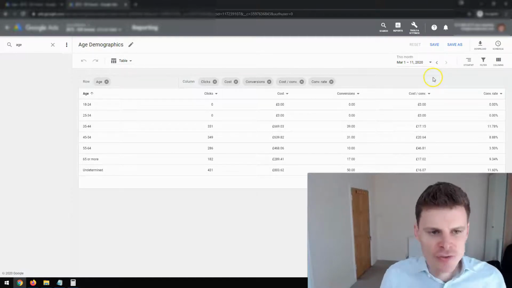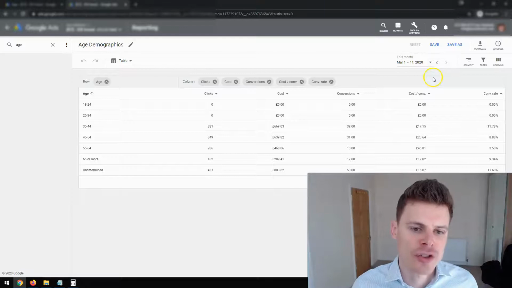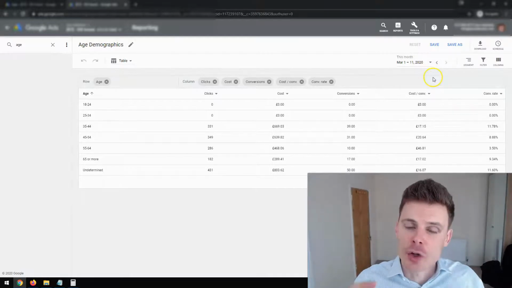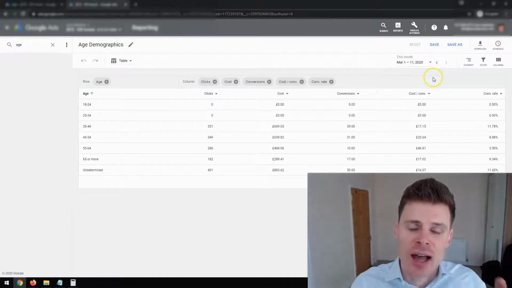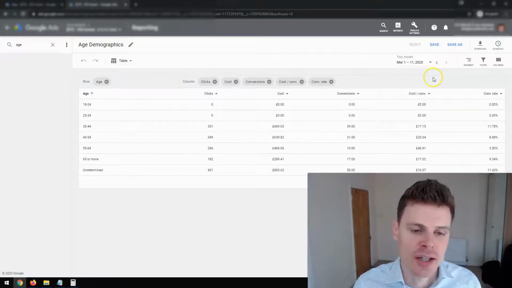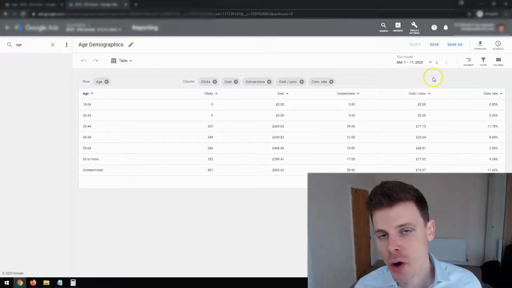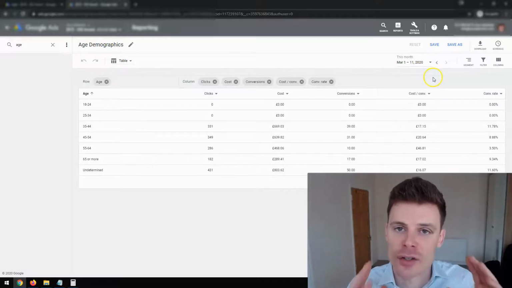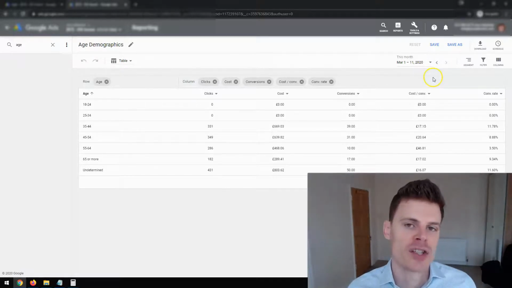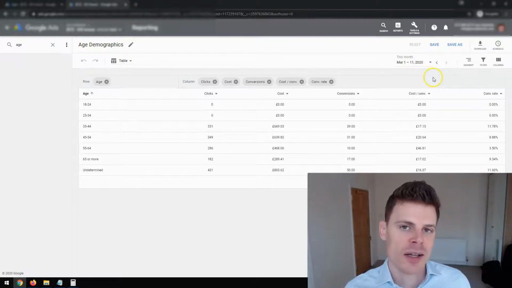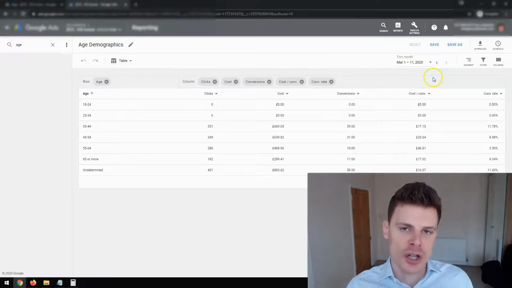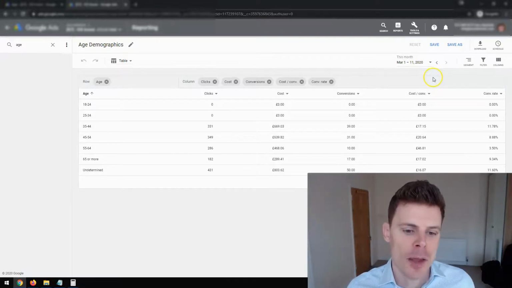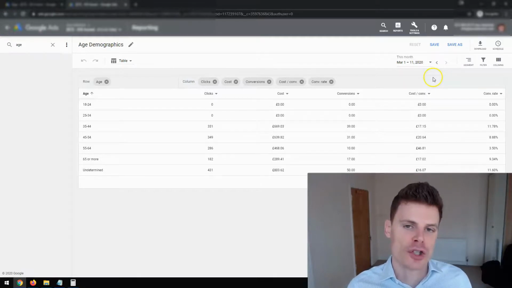And this is especially important for a campaign that you're running using manual CPC as your bid strategy. Because if you're using an automated or smart bidding strategy, such as target CPA or maximize conversions, then a lot of these bid adjustments are going to be done automatically by the system, because Google's system is always adjusting bids according to the probability within each auction of a conversion occurring.